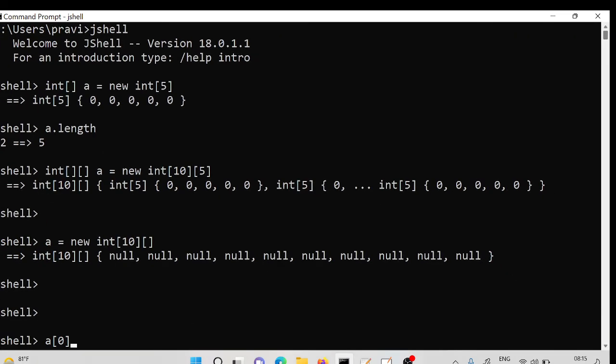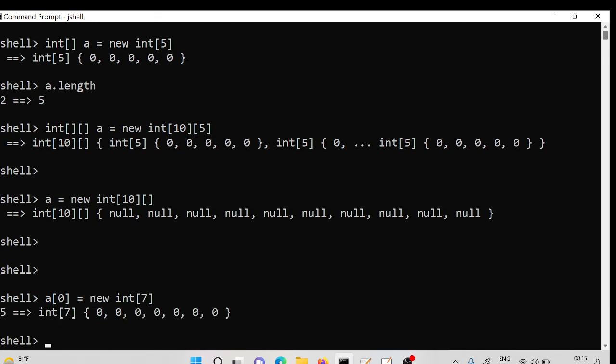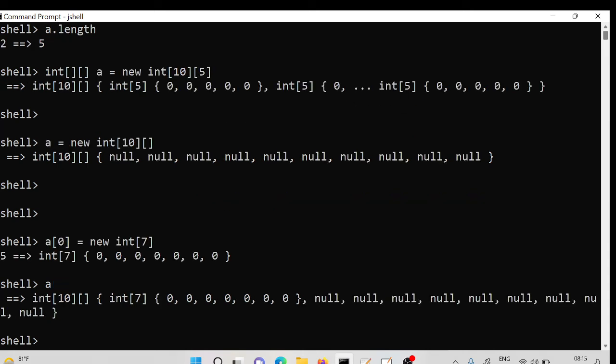Fine. So we can now say a of 0 equals, and it's an array. I can say new int 7. Now just say what is a. It shows like this. First one has the 7 elements, and then onward it's all null.